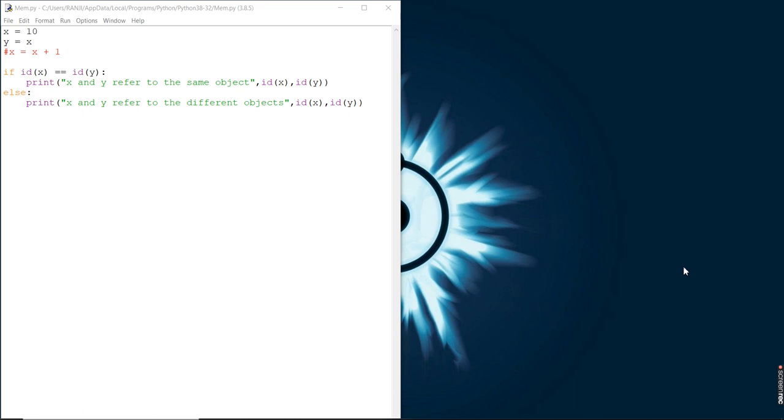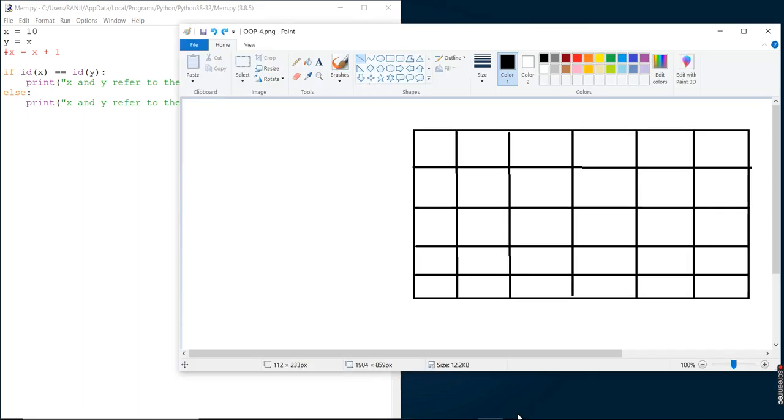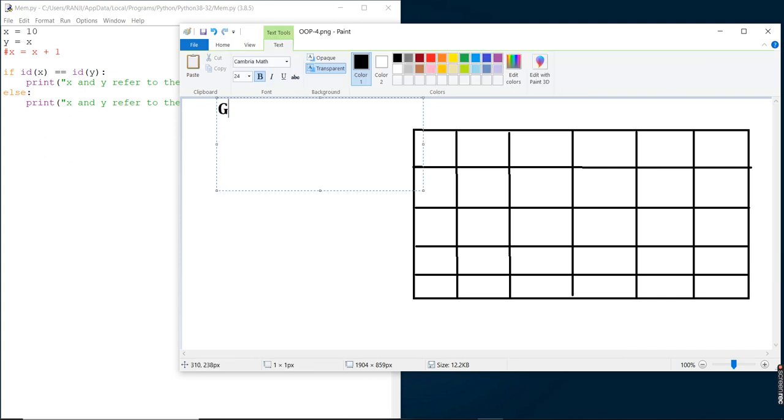So let's understand the basic concept of how memory management is done in Python. Memory management in Python is done with the help of two major concepts. The first is called garbage collection. If you come from a Java programming background, you know what garbage collection is. And then we have something called reference counting.